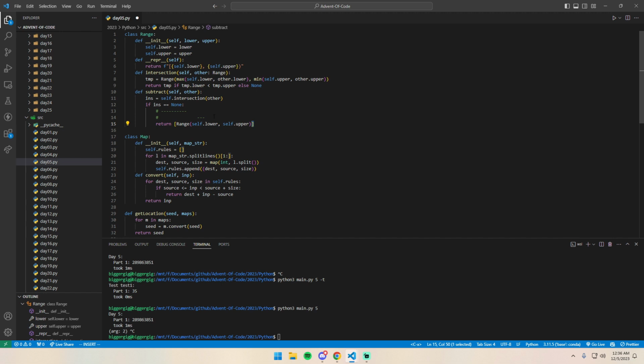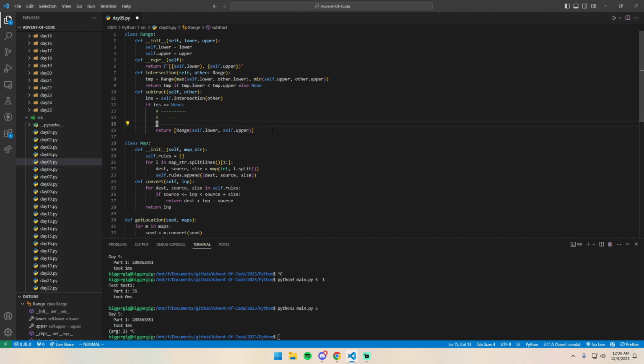But second of all, why am I returning a list? Well, if I'm trying to take the subtraction of something like this, I should end up with a range like this. And I get two separate ranges here because each of my ranges is only one contiguous set of numbers. So for my subtraction, I'm going to return a list so that I can handle the case where I need to have two separate ranges as my output. I just want to keep everything consistent by returning lists. All right, so this is the case if there's no intersection. So let me make this diagram like this. Now, another case is what happens if I'm returning basically this.